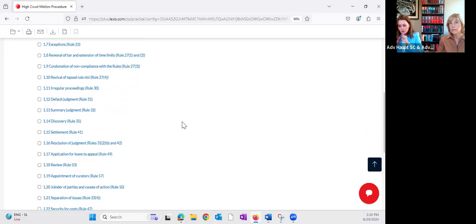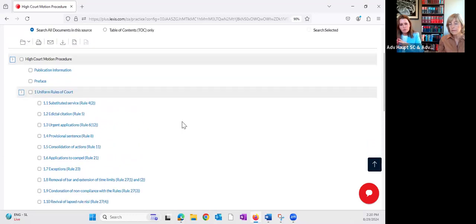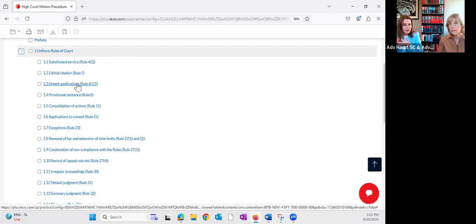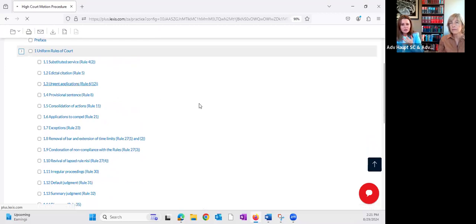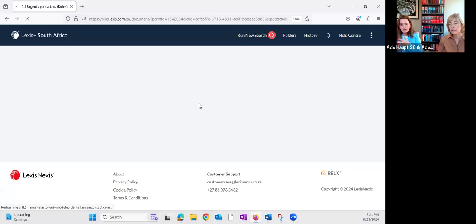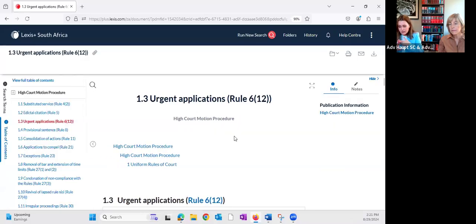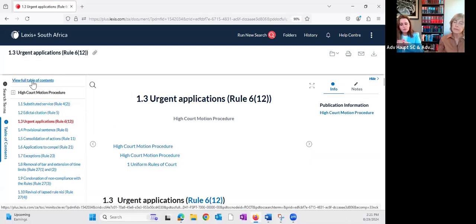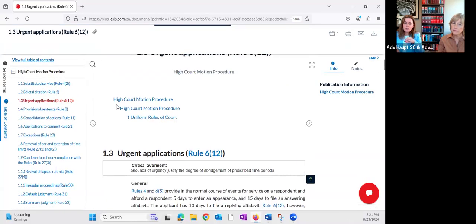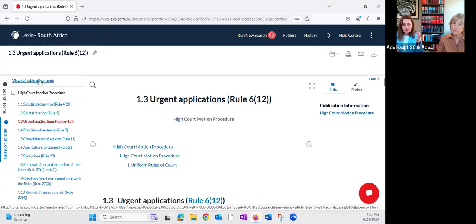So start off with your rule. For instance, if you look at High Court Rule 6, you'll find that High Court Rule 6 specifies that it's 3 affidavits that you can file: a founding, answering, and a replying affidavit. Rule 6, I think it's 6.5D, if I recall correctly, also refers to the court exercising its discretion for further affidavits, but you cannot just exercise that as a right. You need the condonation of the court and the permission of the court.